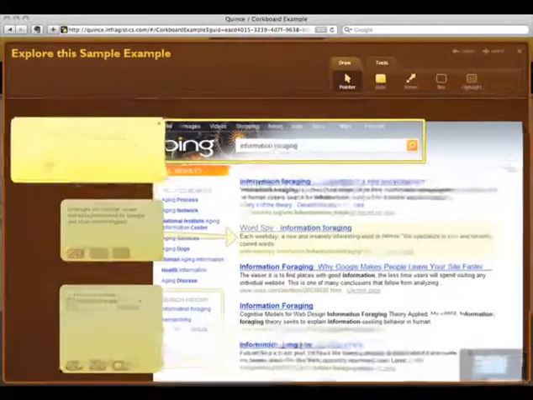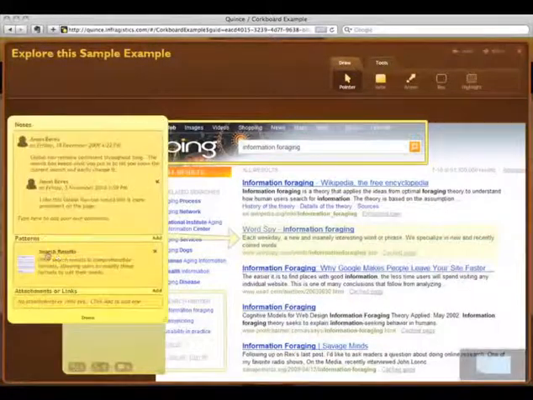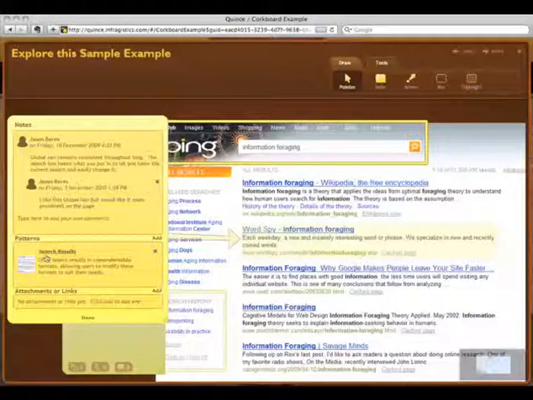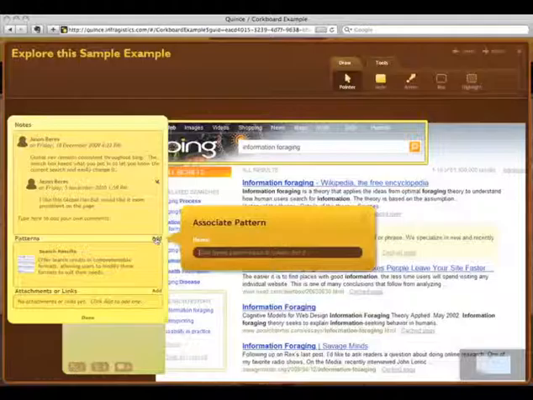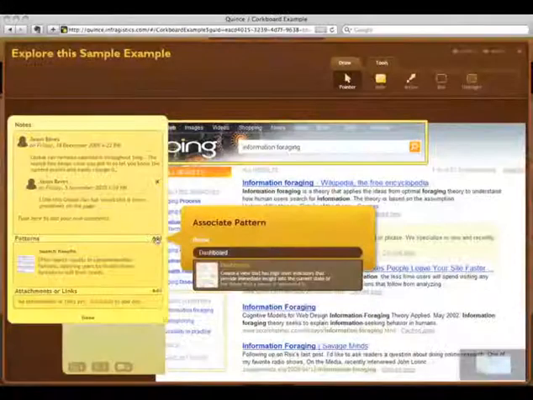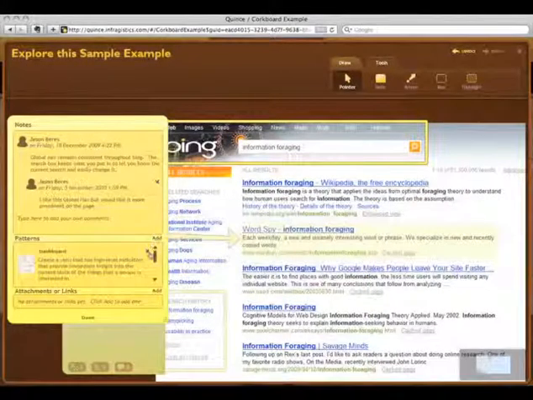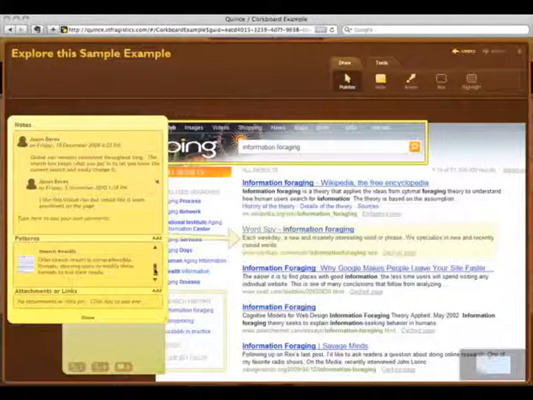So I'm going to go ahead and select one related pattern, and you'll notice that the pattern area is the search results pattern. So the search results pattern is associated with this particular example. You can add more patterns. So if I click add, I'll do a dashboard pattern. So now I have a dashboard pattern as well as the search results pattern.